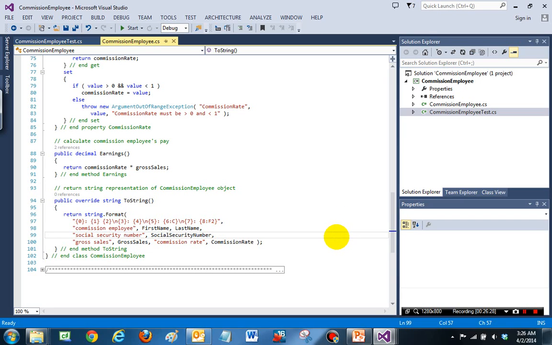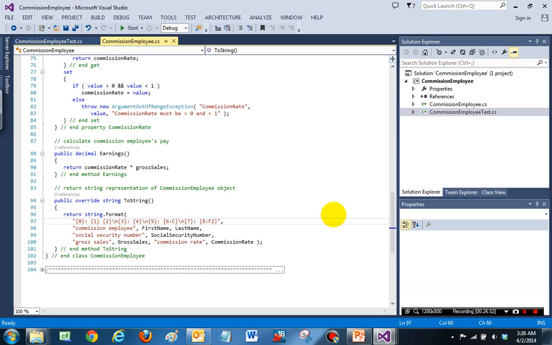So that's our toString method, and in between we display various strings, and that's why there are so many, 9 different pieces of this output, because it includes not only data from the employee object, but also label strings like commission, employee, social security number, and so on.